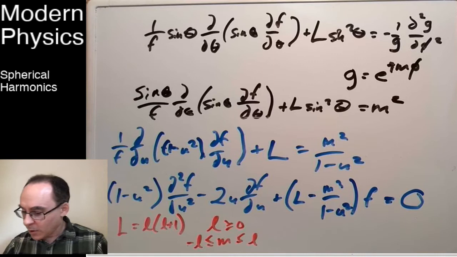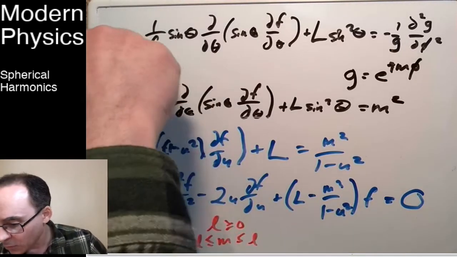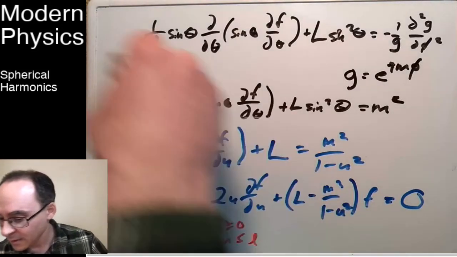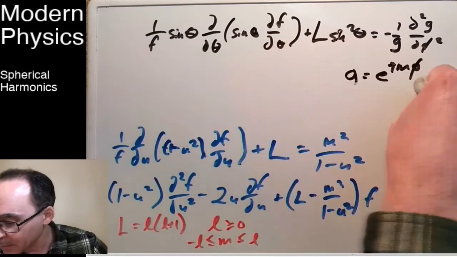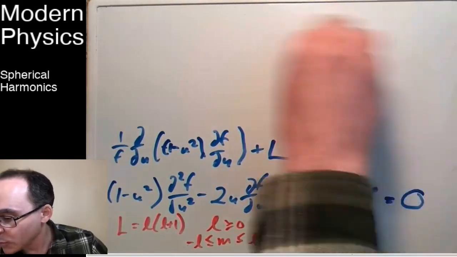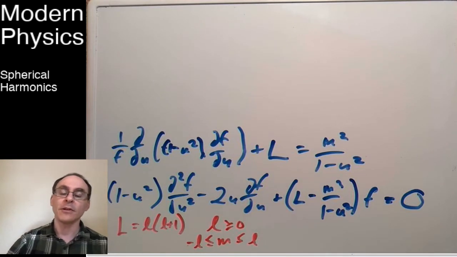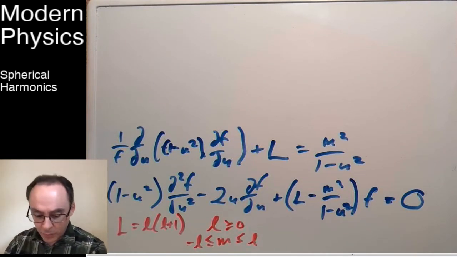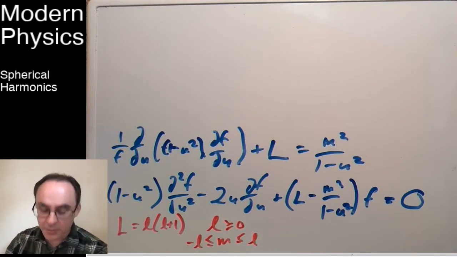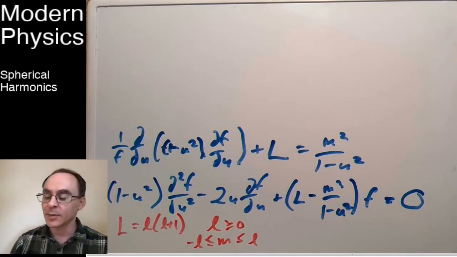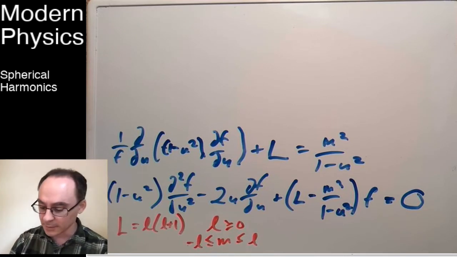What are the solutions then? If these constraints are met, the solutions are what are called generalized Legendre functions. It's not too important to know the name, but the point is they look sort of like polynomials in U, except for occasionally a square root creeping in. And remember, U is actually our substitution for cosine theta. So we get a function of theta that has a bunch of cosine theta and powers of cosine theta.